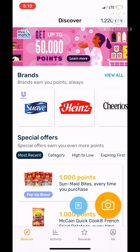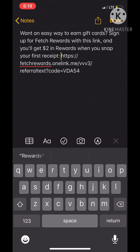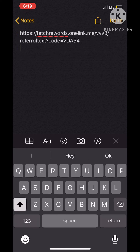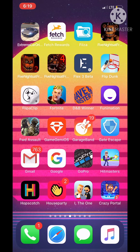You get points and you can get gift cards. What you can do with the Notes app is edit the pre-written text, copy it, and change it however you like — say 'hey guys, you can get free gift cards and money from just doing this.' Tell them the instructions, because even strangers on social media might do it if you explain clearly.